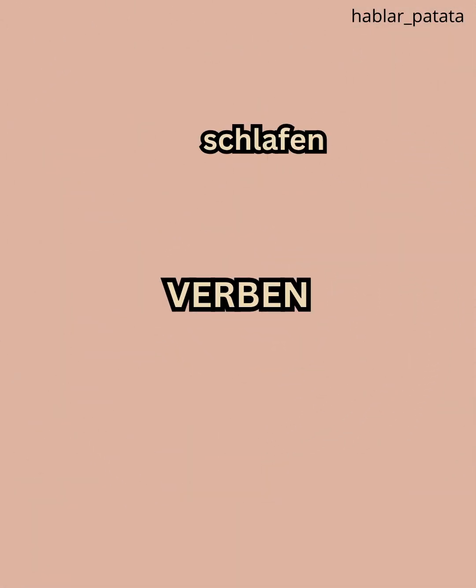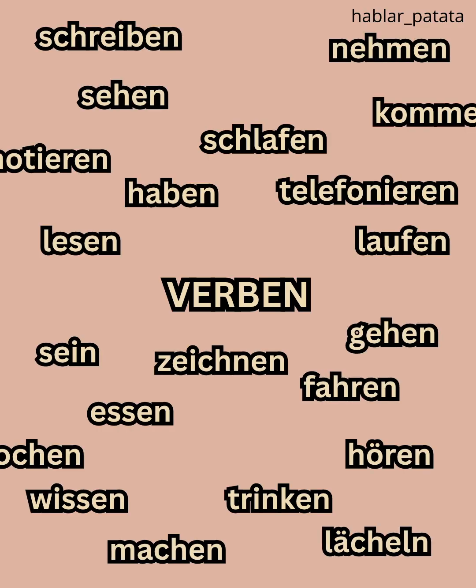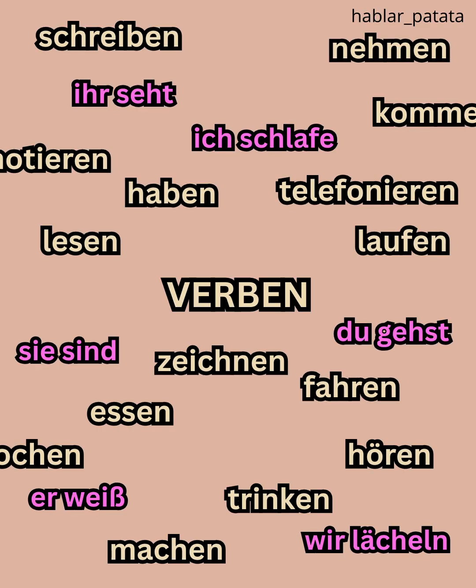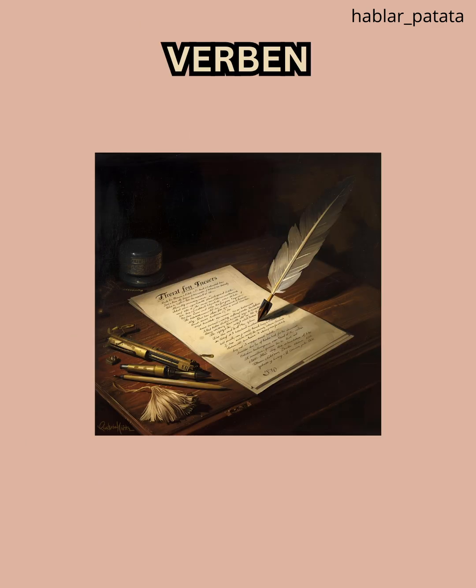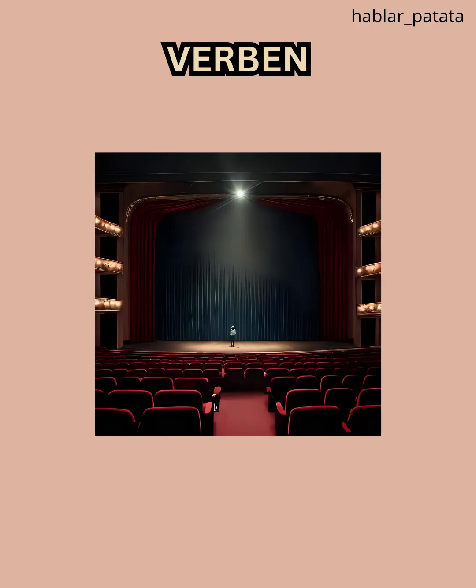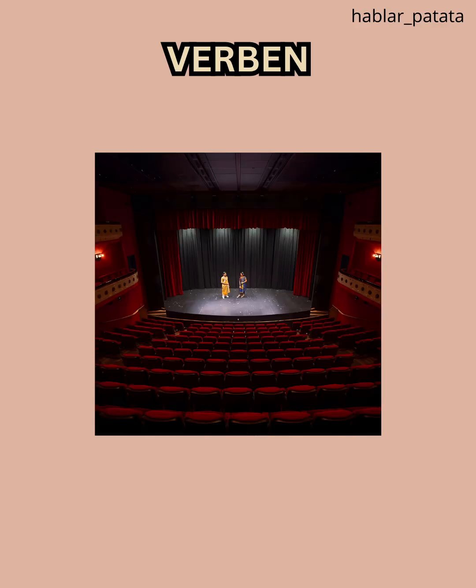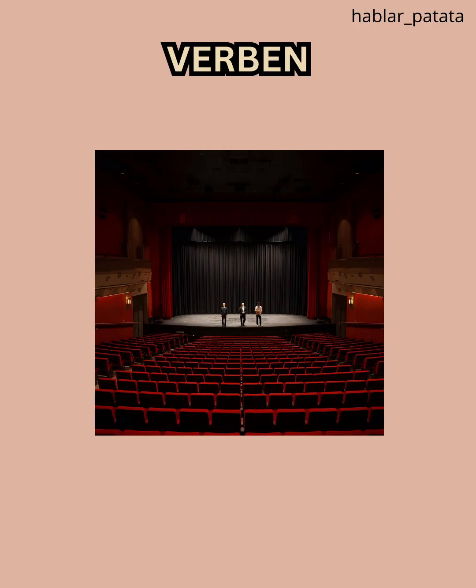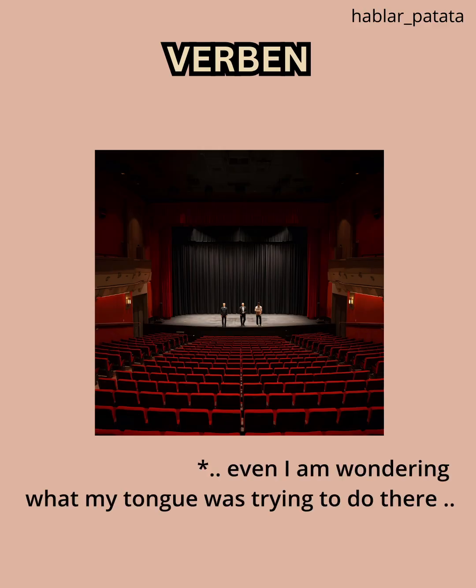There are many ways to approach this topic, but let's start with the verbs. We have already learned some verbs in the last videos. Verbs are the words that express an activity or an action, and we have to conjugate them. We can think of verbs as the script of a play. A script tells us how many actors or actresses we need and what role each of them plays. There are plays in which we only need one actor or actress. Then there are plays in which there are two actors or actresses. And then there are plays in which there are even 3 actors or actresses.